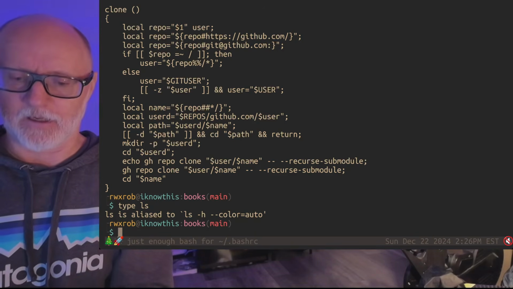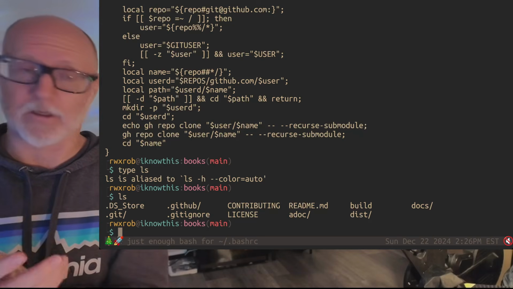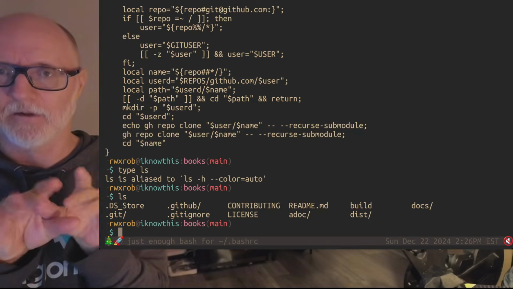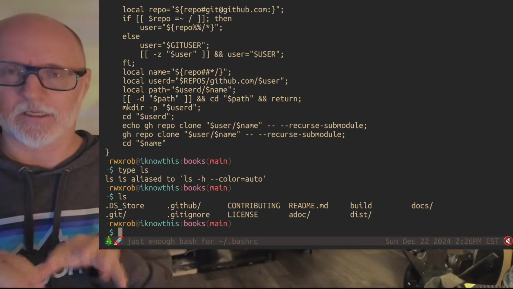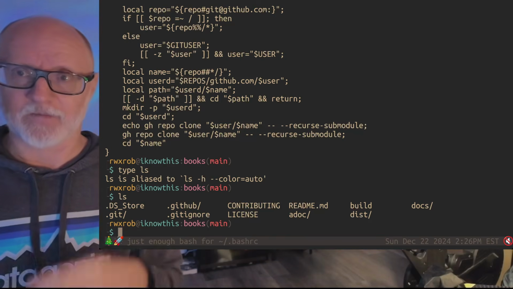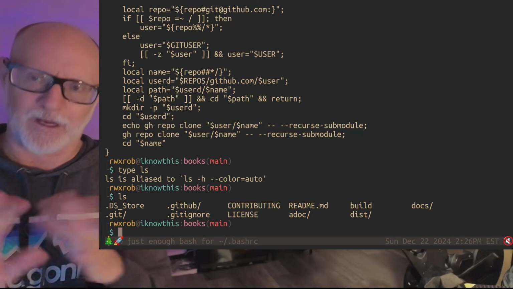In fact, if you do tab, sometimes the alias will actually even expand. So an alias is exactly as if you typed those letters in. It literally injects those letters in as if you had typed them. That does not work if you put it in a script, by the way. It's important that you know that. There are settings you can change to get around that, but by default it doesn't.